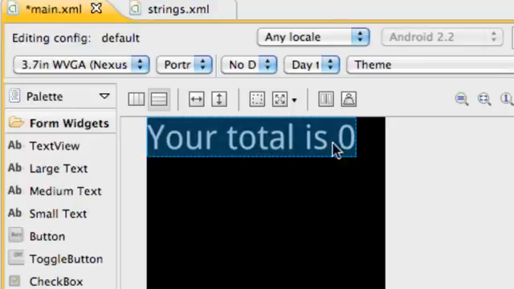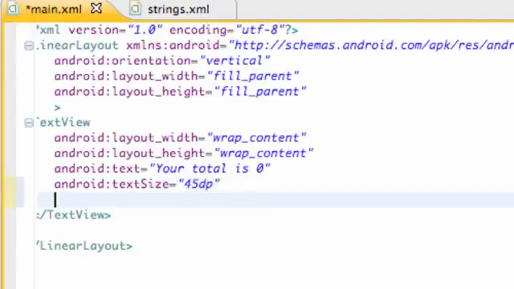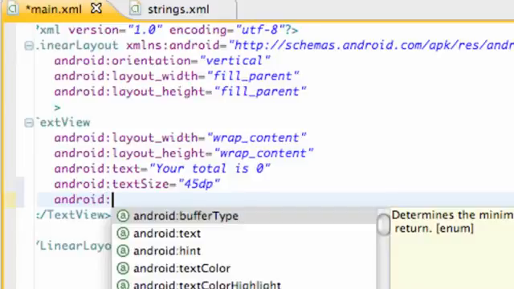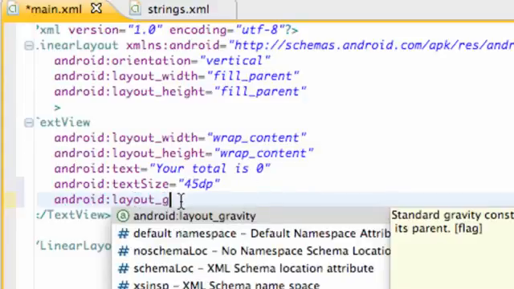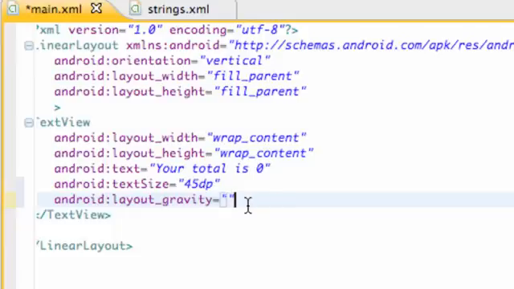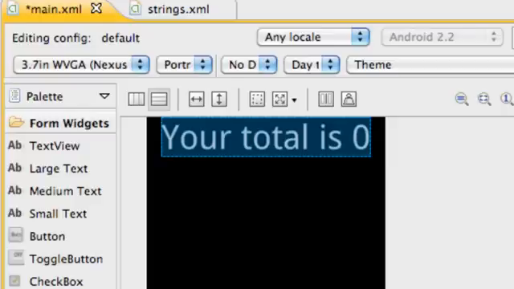Looks pretty nice, but now what we want to do is kind of center this text. So we can say, let's see if we have any methods for that. Actually, this one's not very self-explanatory unless you guys do other programming. We're going to say android layout gravity. And again, another nice thing about Eclipse is if you guys forget what you want to set this equal to, you can just delete that and hit equal, and it'll pull up some choices for you, such as center. So we're going to click center, and then check that out. So it centers our layout, or centers our text view. And since our text view wraps the content, it's basically going to center our text as well.